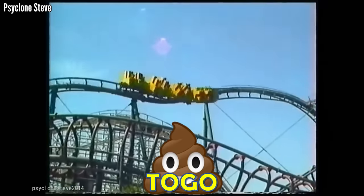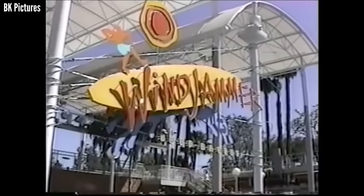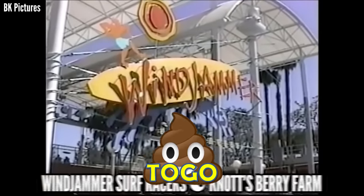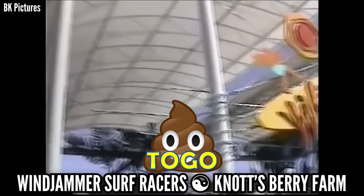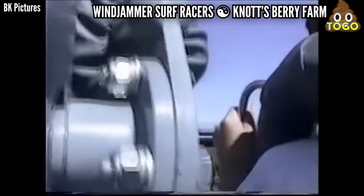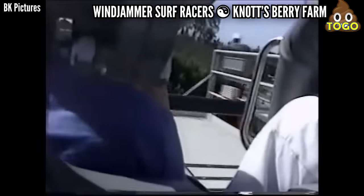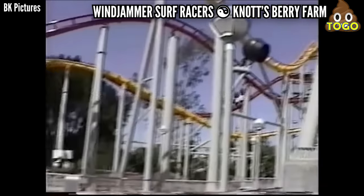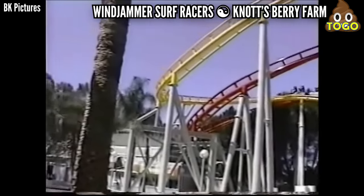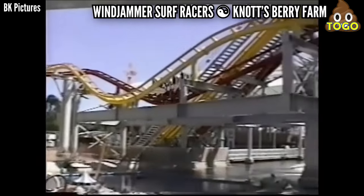Togo was not a lot of fun in America, building coasters here from 1984 to 1997. Their last one is my choice for this list: Windjammer Surf Racers at Knott's Berry Farm. I remember this being so jerky, and unless you're riding in the front you can't see where you're going. So when you combine zero visibility, plus bad Togo transitions, plus big bulky blocks around your ears — I'll let you do the math. Jerky, painful, boring, and on top of all that, unreliable. No wonder this only lasted three years.